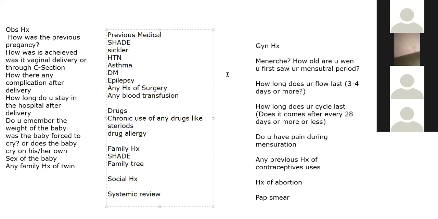Do you also have any fever with any vaginal discharge? Have you been diagnosed or treated for any urinary tract infection before, or any STIs? How old are you again? I want to confirm your age. And in your previous pregnancy, if you ever had any, do you have any history of serious bleeding, like severe bleeding? I'm trying to rule out Sheehan syndrome here. All right, thank you very much, madam.